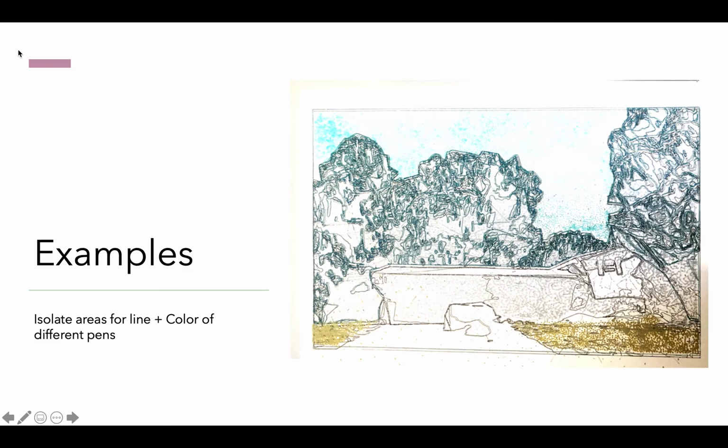Your second project, this gets really cool. This is actually a highly modified version of where I grew up in Canton, Ohio. What we did is that I basically took out the area with the trees and had those as a grayscale, processed those, used those as a line. Then I took the lawn out and I processed that with line and stipple, and then I used a gold pen on that, and then I did another set of stippling for the sky. So this actually has about 6 or 7 layers to it. So this is the second one.